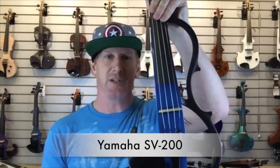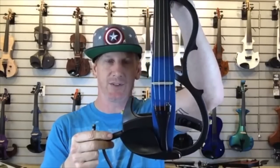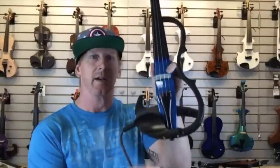Today we are going to be doing a comparison between electric violins priced in that $1,000 to $1,500 price range. This is the Yamaha SV-200. Really good looking violin. I think Lindsay Sterling has one of these. It's a white. She also has a 250, and we'll talk about that next time. She's probably got several 250s because she's Lindsay Sterling.